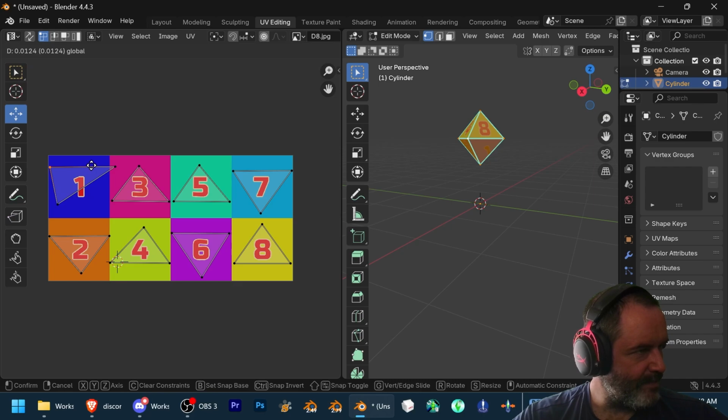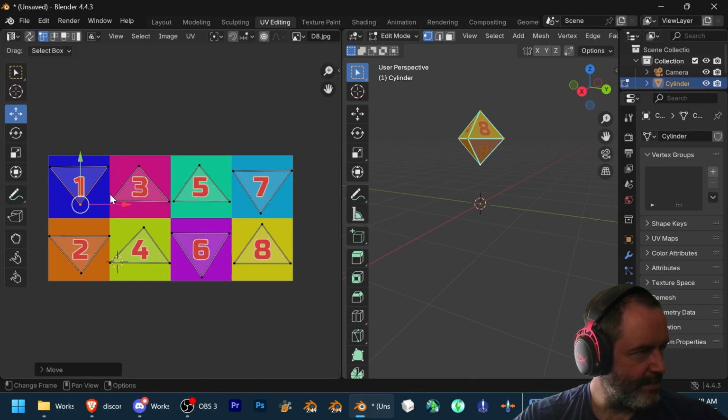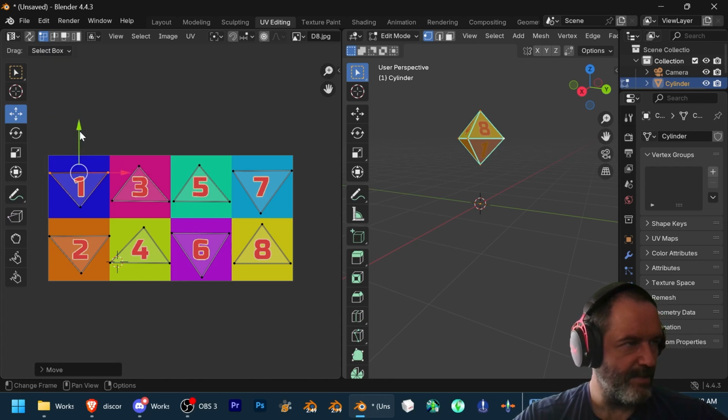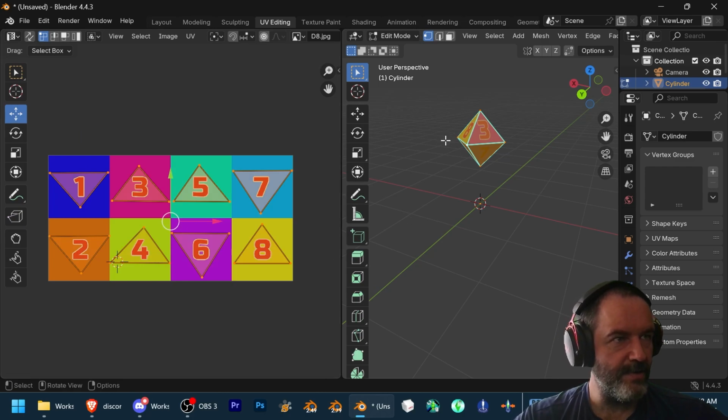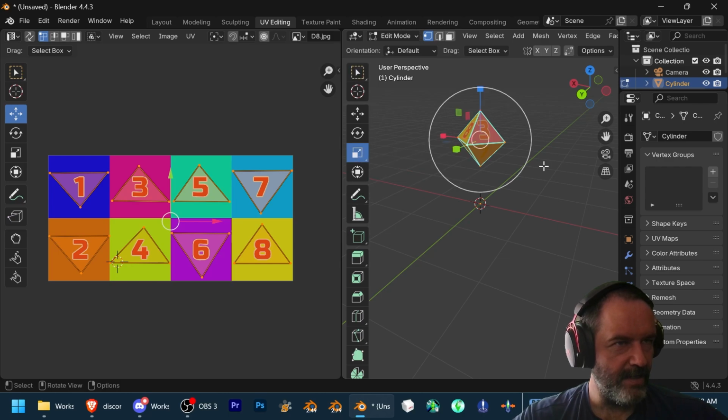So move that there, that there, that to the center. Then we just want to eyeball it so that it's about the same as the 7. These two are a little bit high, so I'm moving them down. And if we just spin it around in the 3D paint, it looks really good. So once again, A. And I want to make this bigger.